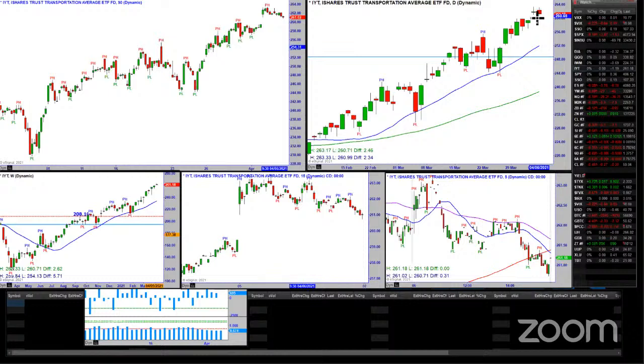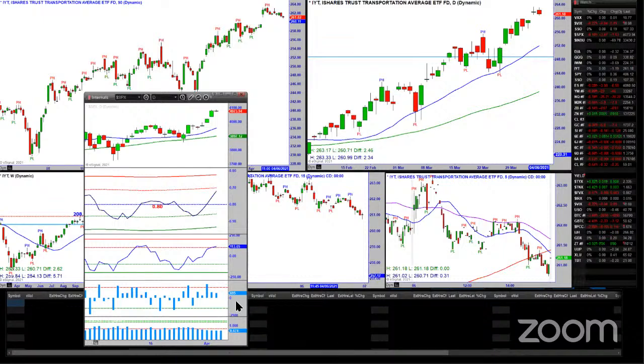Transport just hanging up there 2 days now up here. So trading below here opens up the door, little gap, unfilled gap down there to go down. And so our internals are kind of ripe for some kind of a pullback. Now, we're in a new world here with these internals. I explained that before.